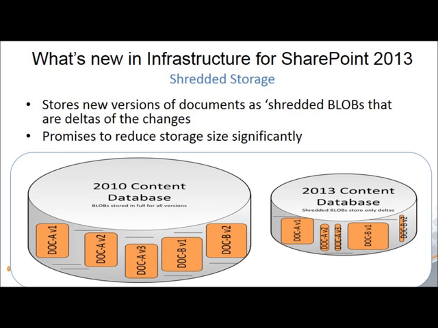A big change made from a storage perspective has been the addition of what's called shredded storage. To understand what shredded storage is, you first have to understand the way that SharePoint stores its content. And the way that it does this is through this concept of a blob, or a binary large object. Basically, a blob is a set of unstructured data that SQL Server doesn't know what to deal with. So, for example, a document is unstructured. From a SQL perspective, there's nothing that it can index, and there are no tables that are part of that. It's just a set of unstructured content that it stores within the content database as a blob.